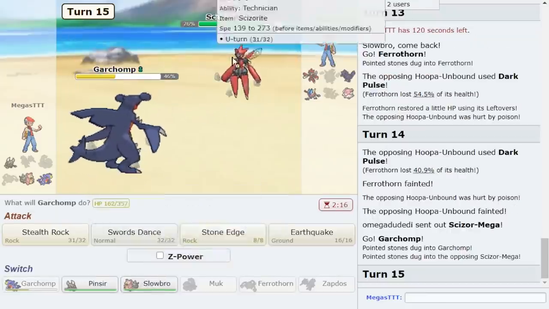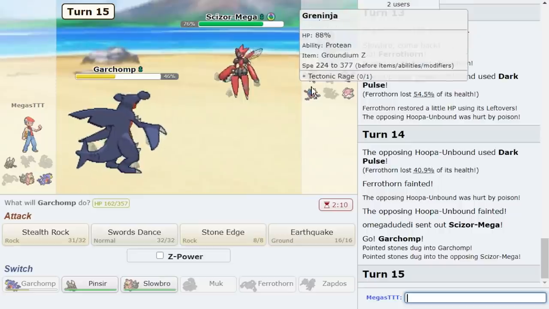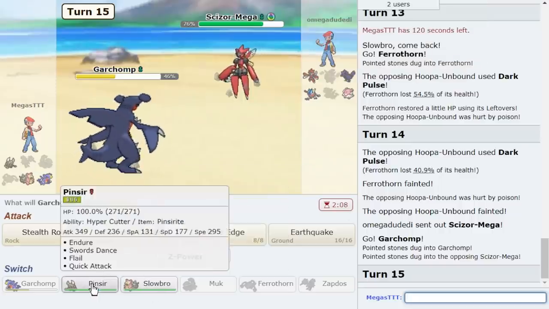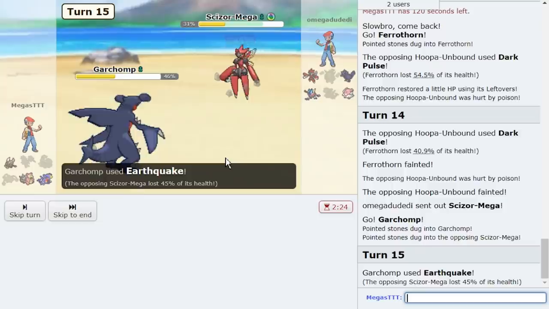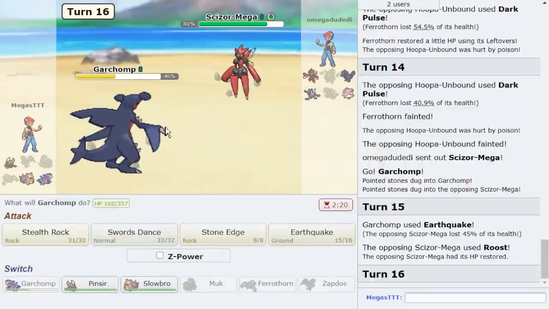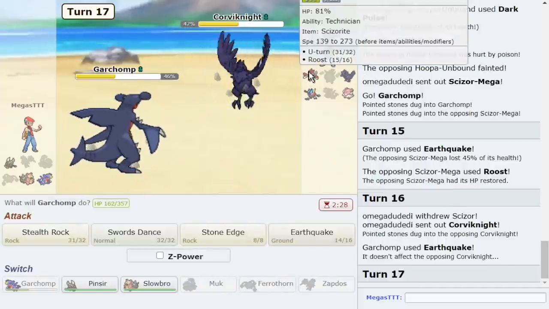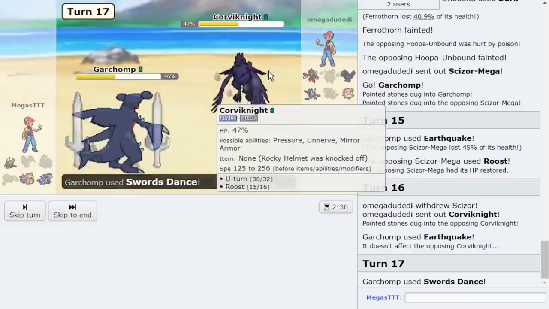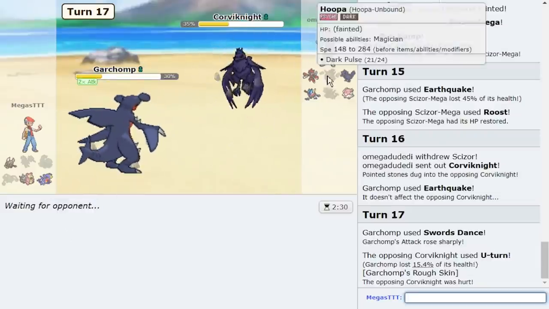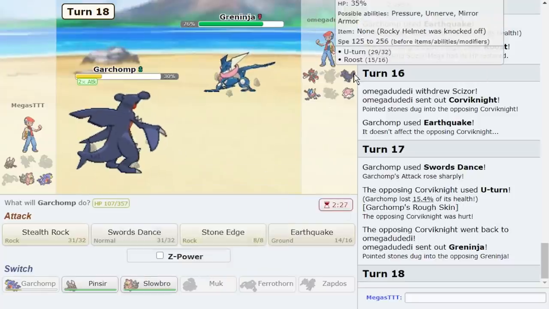I'm just gonna EQ. Yeah. Into Continental Crush. Yeah. Hopefully it kills. I'm pretty sure SD Pinsir can win. Holy crap, dude. Bro, hit him again. We're just gonna spam it. And here we get an SD. Yeah. Okay, so U-turns out. So Pinsir's looking good. Pinsir's looking real good. Yeah, I'm just gonna go back into Bro. Right back to Bro.